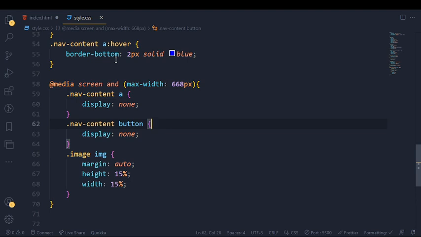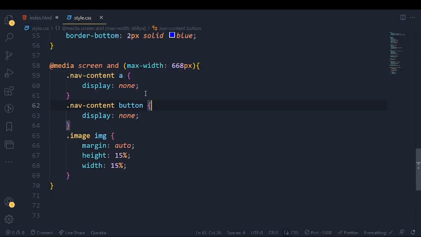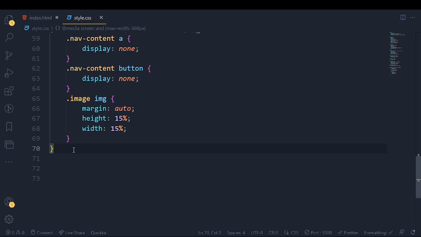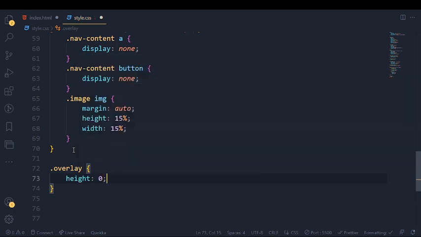So overlay, we still have the overlay here, right? Yeah. So down there we can say the class overlay, then we say height 0, so height is 0.